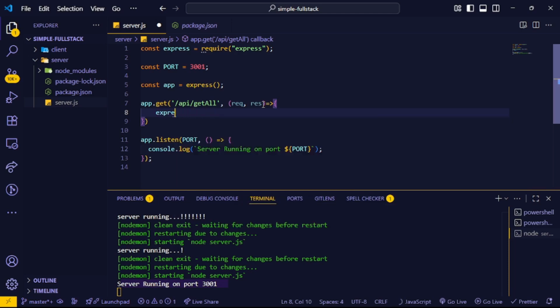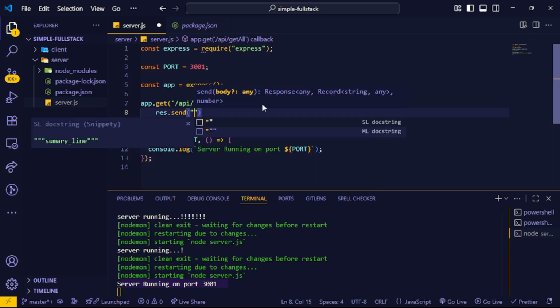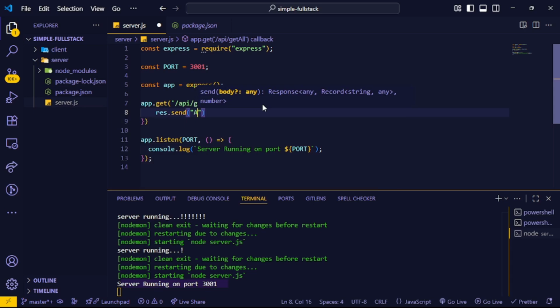I just used res.send, and then we say this, all posts here.